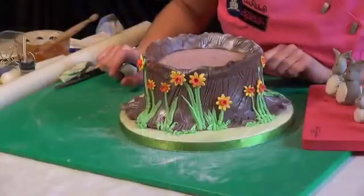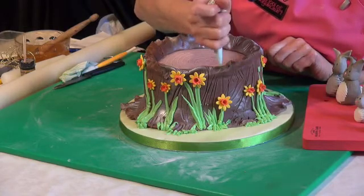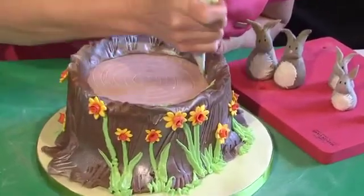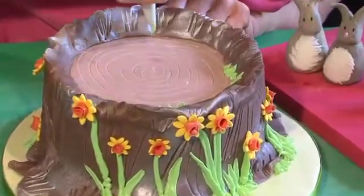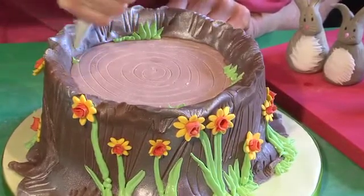You've added your daffodils all around the base, but we're going to do little tiny bits of grass, just like you've got a little bit of moss or something growing in the top of the tree as well. Don't do it all the way around, just do little random patches. Just a few little spikes like that.